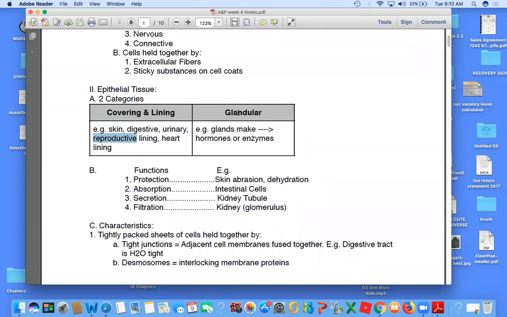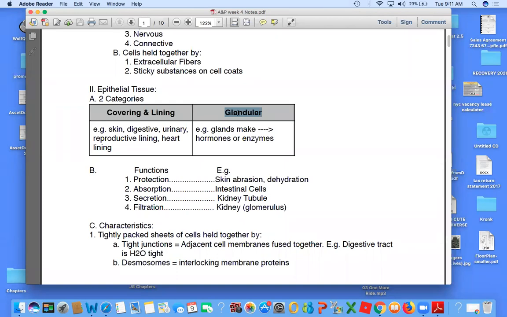And the other type of epithelial tissue is known as the glandular tissue. Glandular tissue are exactly that. These are specialized groups of cells of epithelial that make hormones or enzymes. We know that an enzyme ends in ASE and breaks stuff down or builds things up. We know that a hormone is an internal chemical messenger. I just want to remind you of what these words are. Something's got to make them, and that's a gland. Glands are made of epithelial tissue, just so you know. Salivary gland.